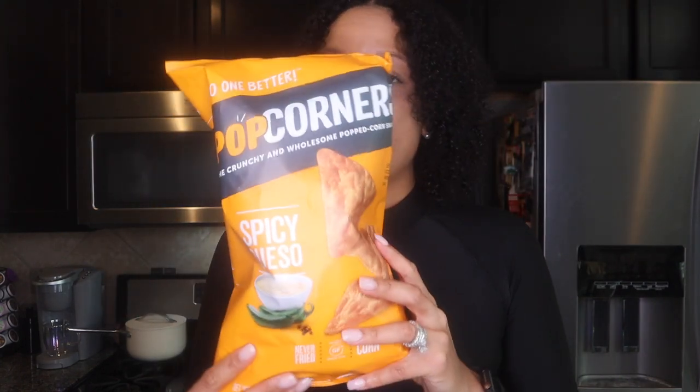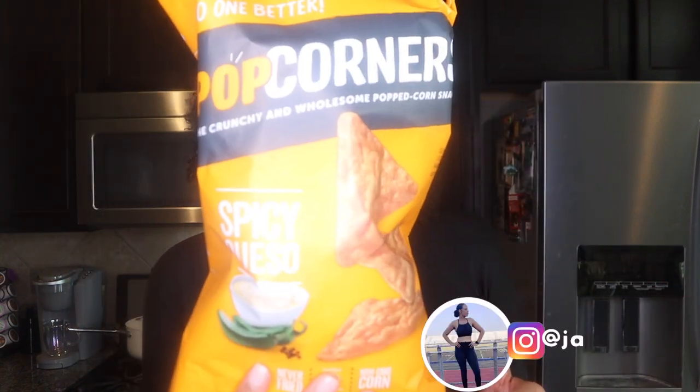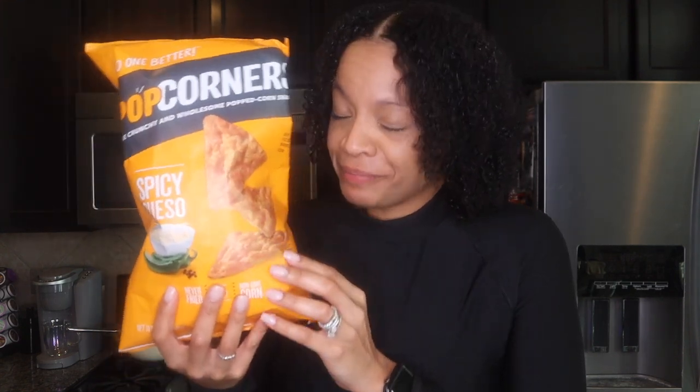We all know about popcorn. My husband put me on these, I don't know, a couple of weeks ago, a month ago. Spicy queso? Yeah. I think these are the alternatives to Doritos. These are good. Yo, I eat this whole bag by myself. Y'all, you have one, you gotta have a whole bag. Period, okay? Just work out.